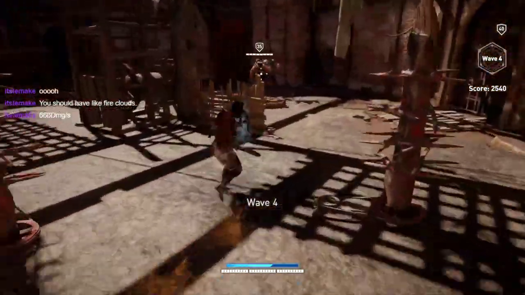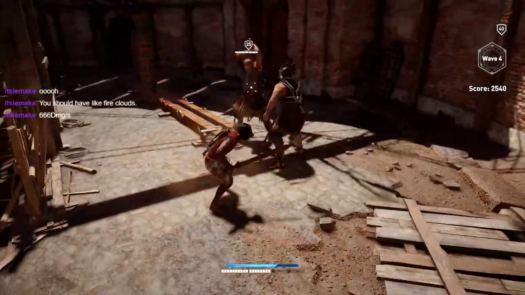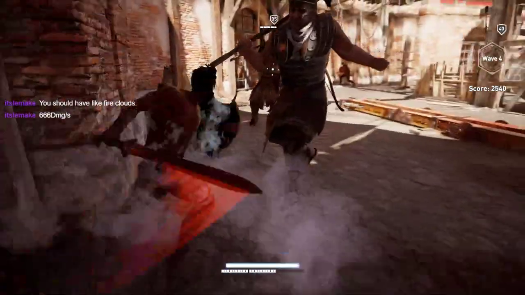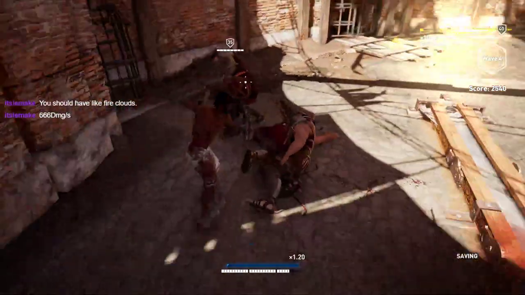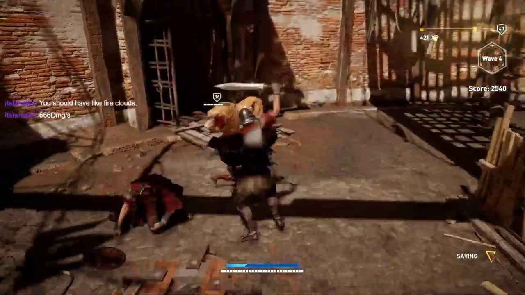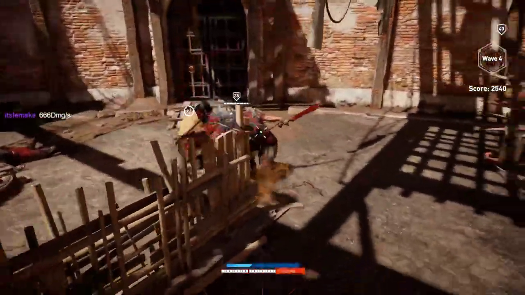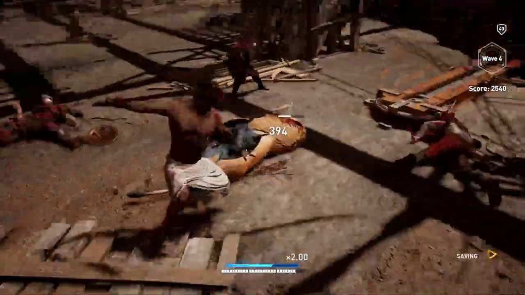We are the men. Oh, there you are. Dodge. Damn it. You shoot 666 damage. Hey! Double team! Good kitty! No kitty, bad. That's an interesting choice. Kitty went to sleep. Wait, what?